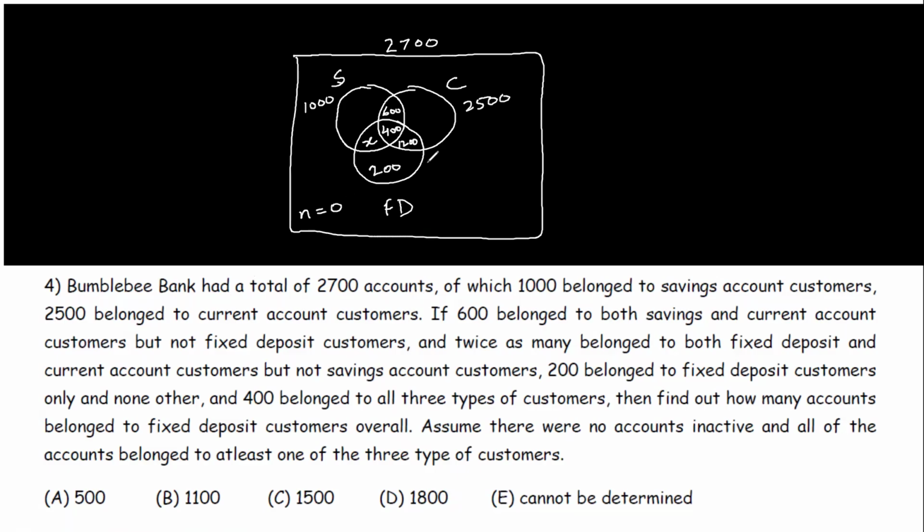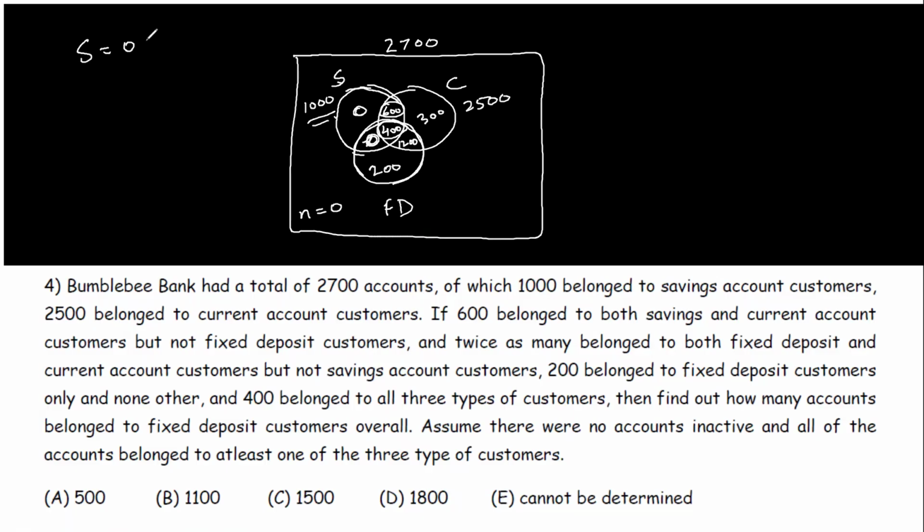This is simple. Look at this: 600 and 400 is 1,000, and 1,000 and 1,200 is 2,200. So this is 300. Current account, we got the 2,500 total. Now, if you pay attention, savings account is 1,000, and that 1,000 is already in here, 600 and 400. So this X portion is 0 and this is 0. We were finding the X portion so that we could get the total of the FD. Why is this 0 and 0? Because the savings circle total is 1,000, which is already occupied in only two and all three. These four regions together are 0 plus 0 plus 400 plus 600.